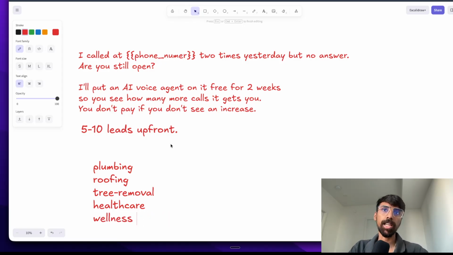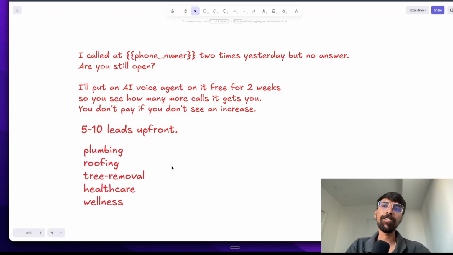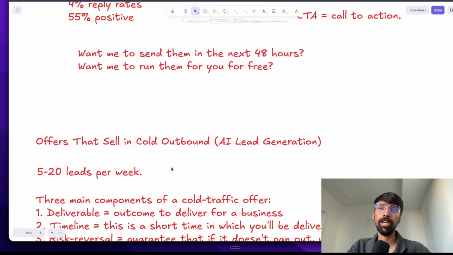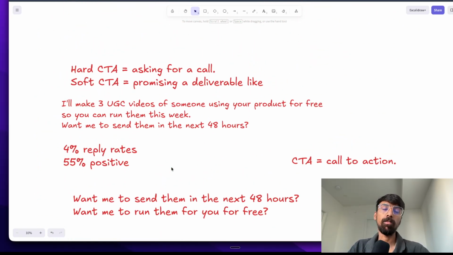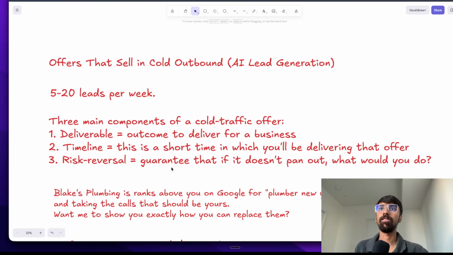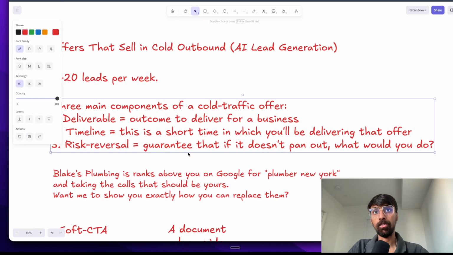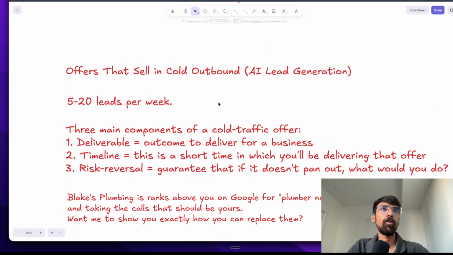I've seen this work with so many local service businesses that it's insane. So feel free to steal this, and feel free to steal any of these offers. Really, I am very helpful. You can take any of these and just run with it and tell me if you actually get more leads and more calls booked from these offers.